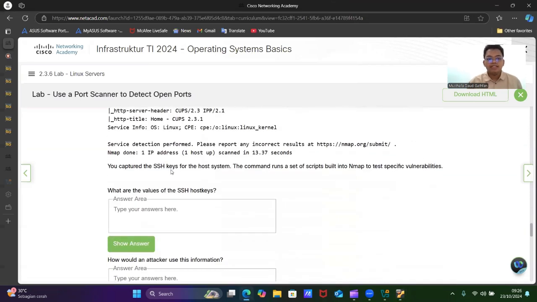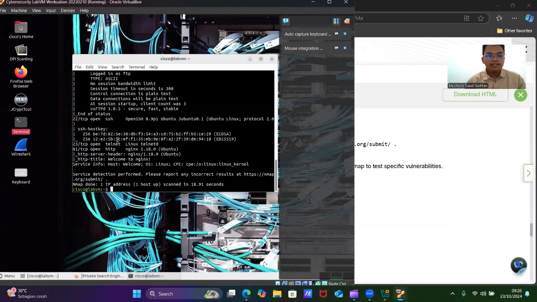You captured the SSH keys for the host system. The command runs a set of scripts built into Nmap to test for specific vulnerabilities. What are the values of the SSH host keys? Let me see that. SSH host keys.